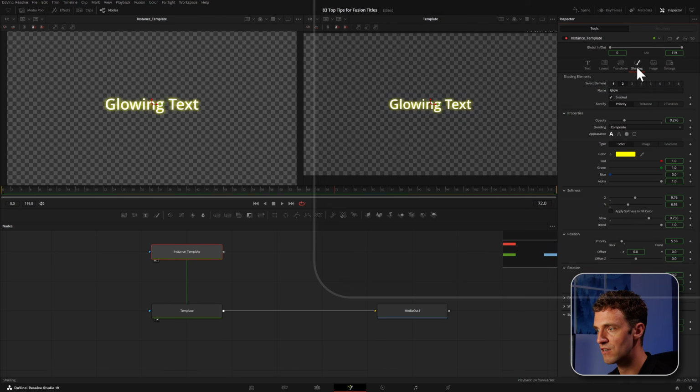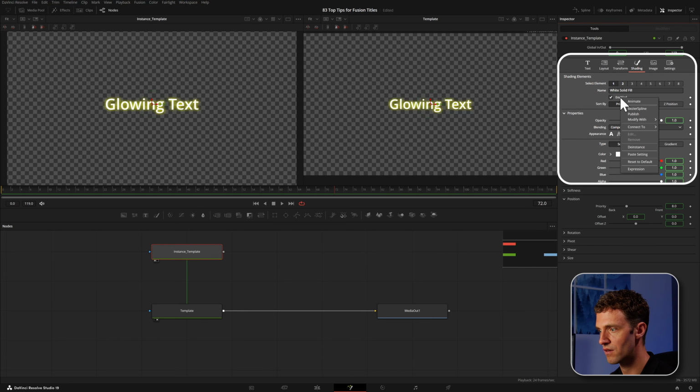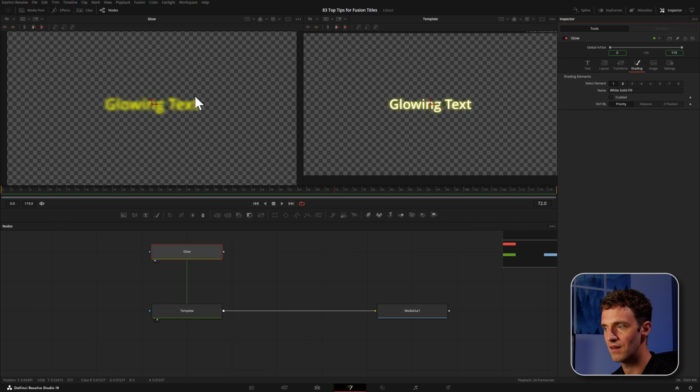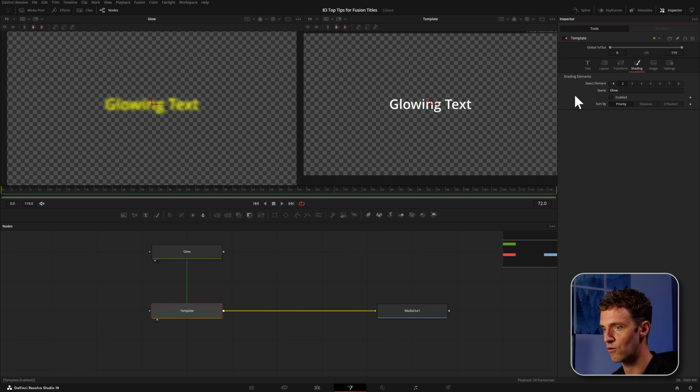But now I can do a simple trick. I can de-instance the enabled parameter, here de-instance, once on layer 2 and once on layer 1, de-instance. And now I can disable something. So for this one here, which will be the glow, let's call this glow. For the glow, I disable the enabled one on element 1. So now we have glow alone without the solid text. And in my template, which was the original one coming from the edit page, I will do the opposite. I leave number 1 on and I will disable the glow number 2.